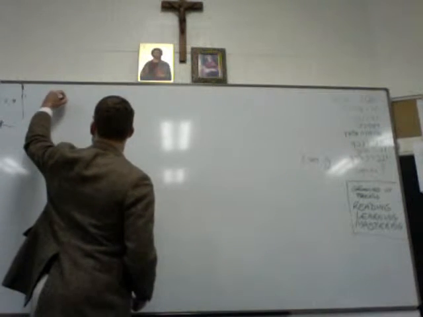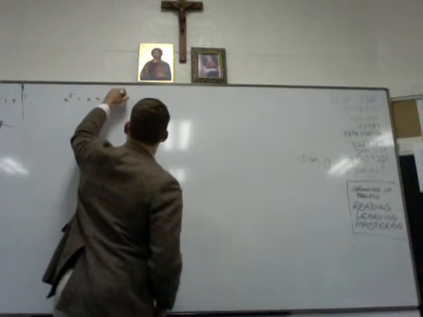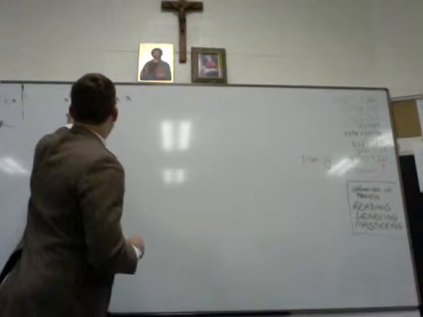Right, I take 5 copies of x and I multiply them together. It doesn't matter what the base is. If the exponent is 5, that means I take 5 copies of it and multiply them together. So x to the 5th is x times x times x times x times x. What about x to the 1st? That's just x. It's 1 copy of x multiplied together.